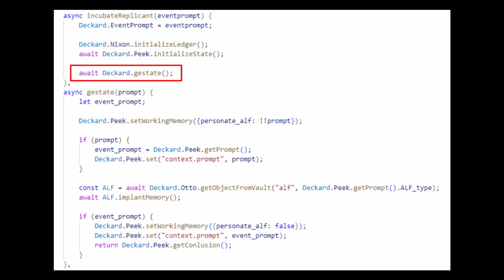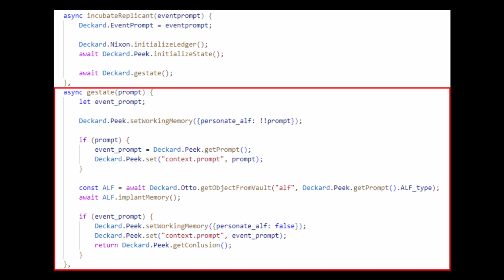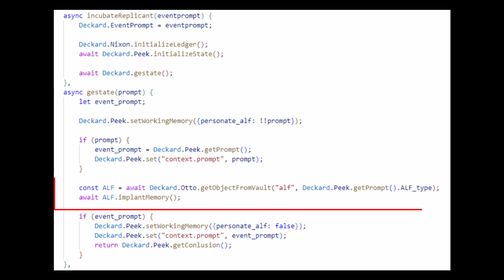But we just state. And if we look at the code below that, the reason why that's broken out is because there are other places where this code can get called, specifically in your ALFs. But we don't want to look at the first couple lines there. Really what we care about is the part where it will get the ALF from the vault. And then it will call implant memory. That is the part I had spoken of, where the ALF definition, it will try to get it from what we call the vault, which is the in-memory cache, or get it from the depository, which is the on-disk cache.